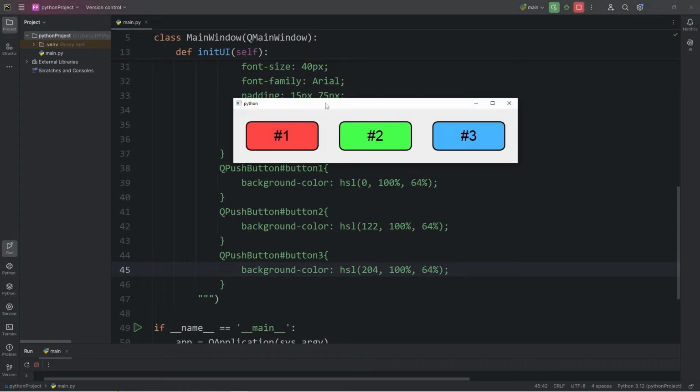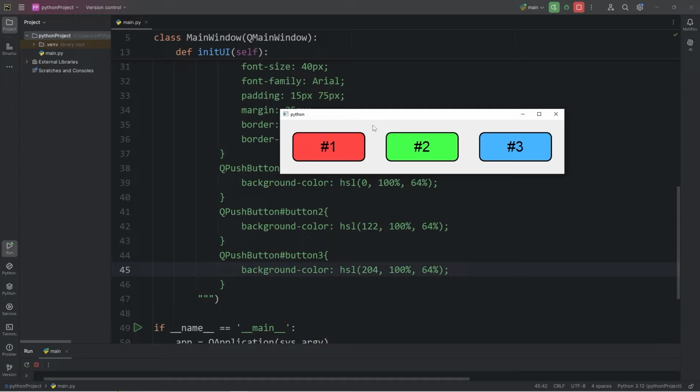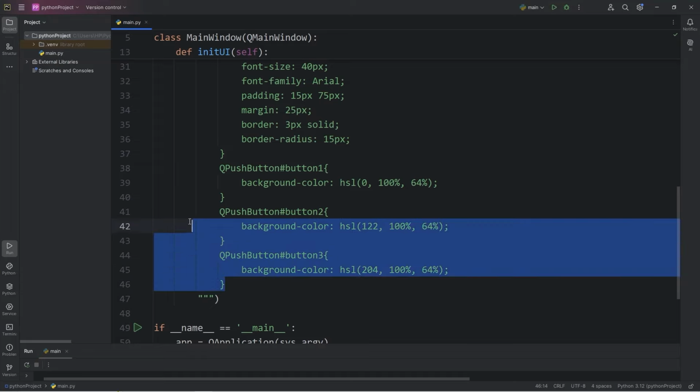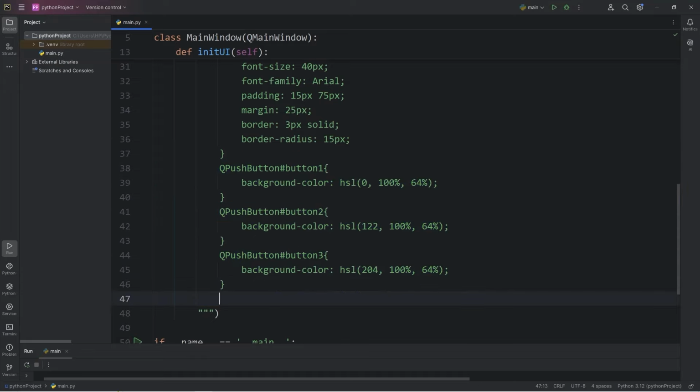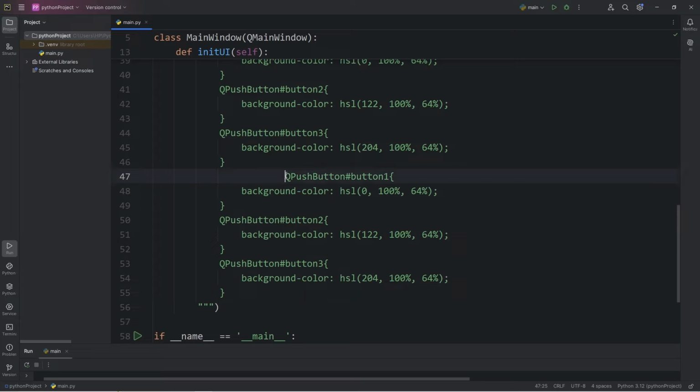That's not too bad. If you're already familiar with CSS, we can apply pseudo-classes, such as when we hover over one of the buttons. Here's how. Let's copy these 3 blocks, then paste them again. When we hover over something, we have to use the hover pseudo class. After the ID of each of our buttons, we will add :hover. We can apply the following CSS properties when we hover over the buttons.